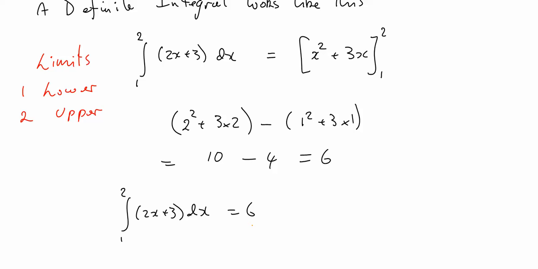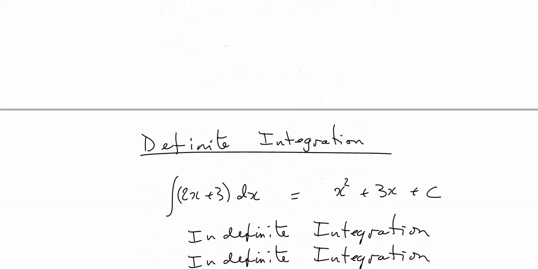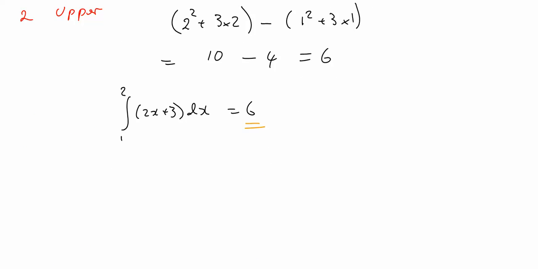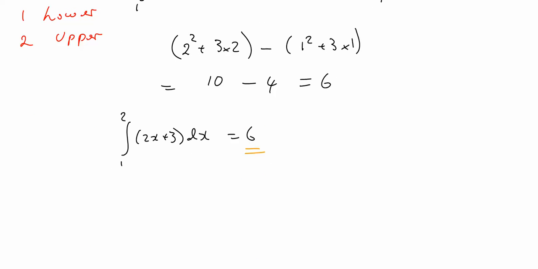We notice that this definite integral, the solution is a number, as opposed to the indefinite integration case, where the solution was a function of x with the arbitrary constant c, which represents a family of curves. So quite a different thing. This is a function of x, and this is a number, a constant.